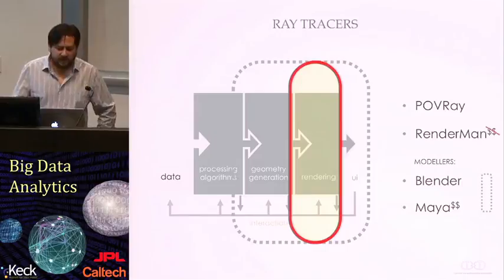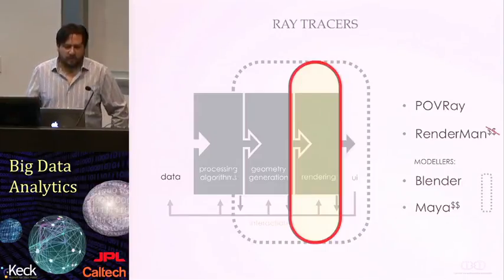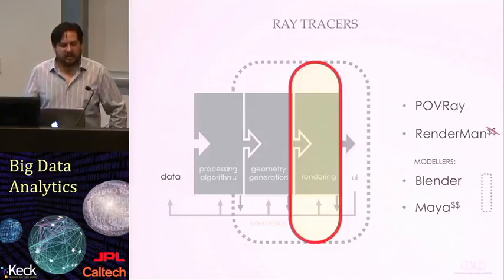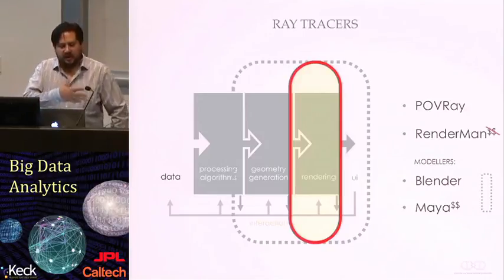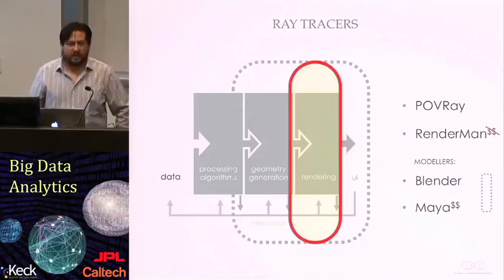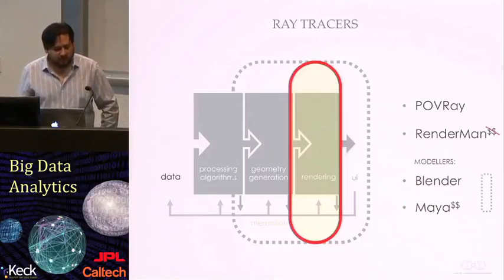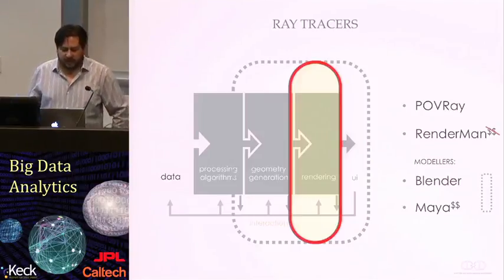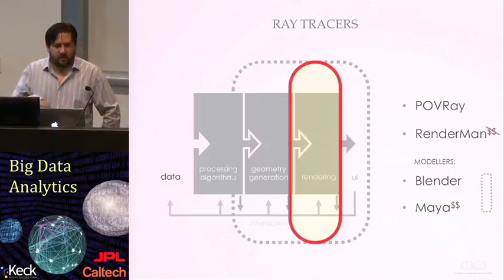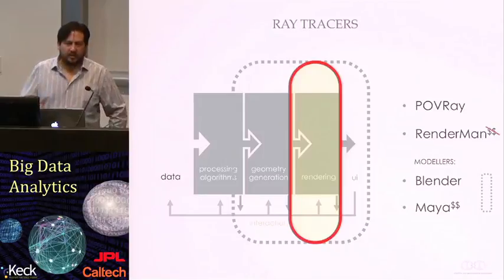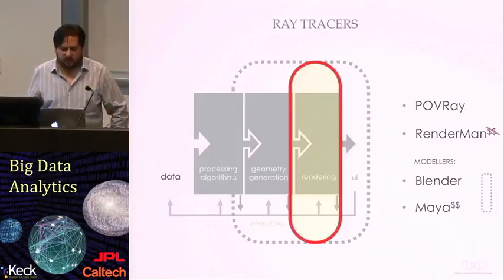On the flip side of these ray tracers are what's called modelers. Modelers are graphic interfaces that allow you to interact with meshes, create meshes, tweak meshes, assign different materials to your mesh, and even create full animations out of it. Blender is the open-source web standard, while Maya is the commercial version that is very much used in industry. Both Blender and Maya come with their own ray tracers so you can see the results from your modeling. However, in most cases you would export your results to a lighting model, and in industry you would eventually probably use Renderman itself.